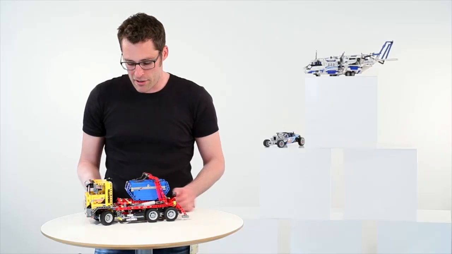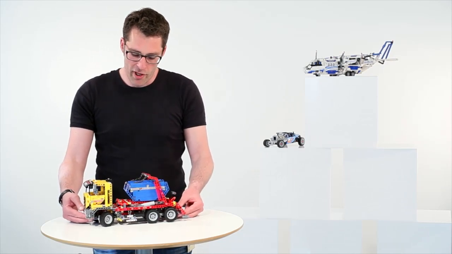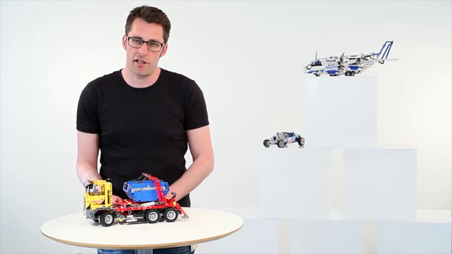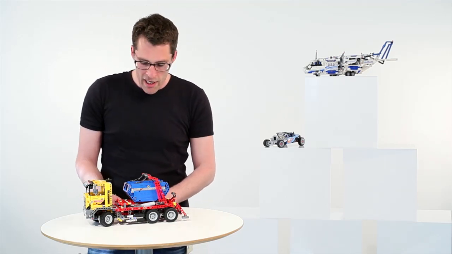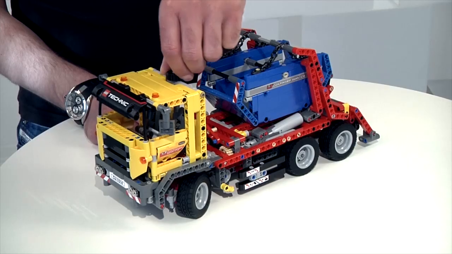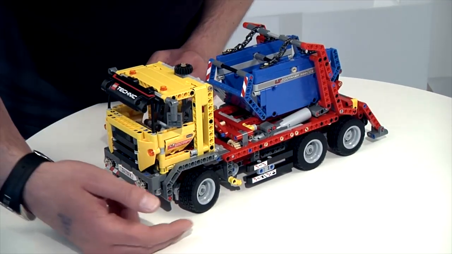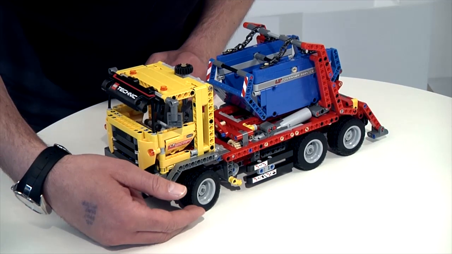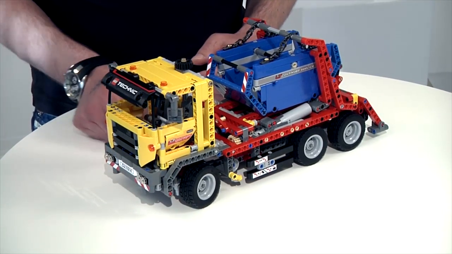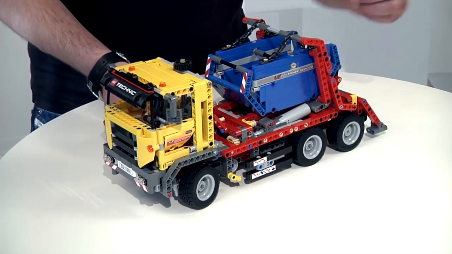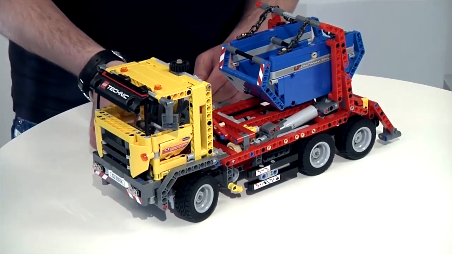It's a classic container truck. It's very classic to the European market especially. These triangular shaped containers are something you see in a lot of cities in Europe. It has several functions. You can use the steering in the front. And this model actually also incorporates 6 of the new medium truck tire.